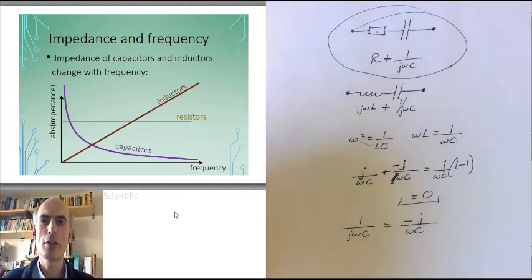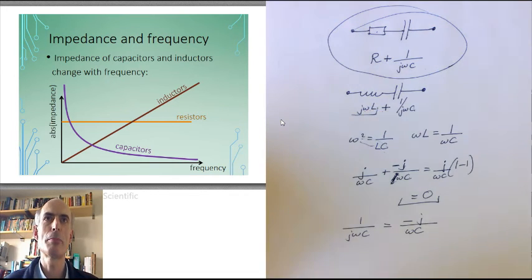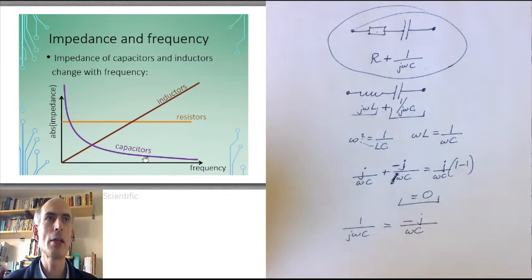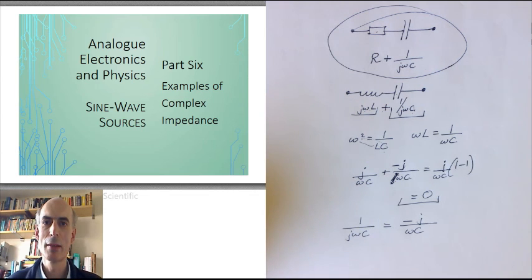Finally, it's important to be aware of how these impedances change with frequency. For an inductor, impedance is jωL, so as the frequency goes up, so does the complex impedance — giving a linear slope when plotted against frequency. For a resistor, the complex impedance is just R, constant with frequency. For a capacitor, the complex impedance is 1 over jωC, so as frequency goes up, the impedance goes down, giving a hyperbolic curve. That's all for this time. Next time we'll look in more detail at how to use superposition to represent real sinusoidal signals in terms of sinusoids.